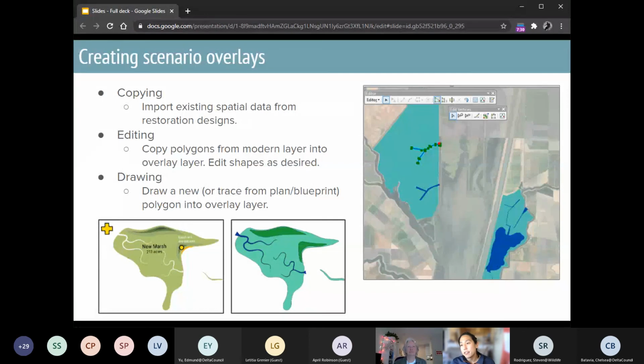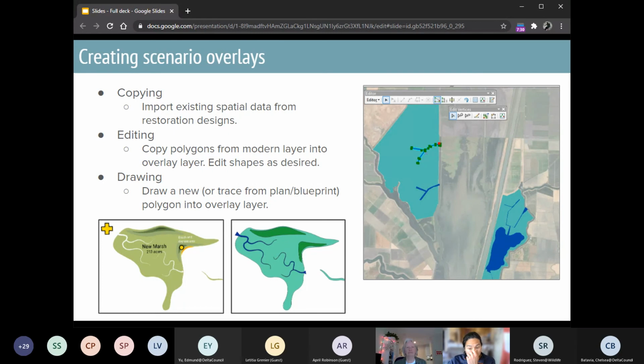Another way you can create these, or you can edit: you can take existing habitat type polygons from the modern layer, which depict how they currently exist, copy them into your overlay layer, and then edit, modify, expand or shrink the boundaries as the restoration activity would affect them. And of course, you can also freehand it. You could either just draw new polygons, or this could be tracing it from a blueprint or something like that. These are just the basic ideas, but basically any sort of GIS tool where you can manipulate polygons.